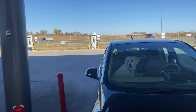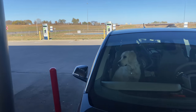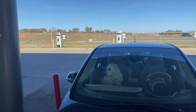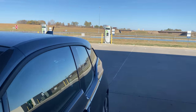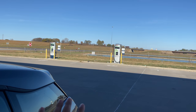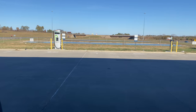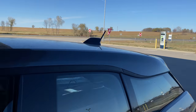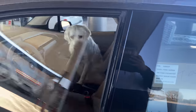It looks like on PlugShare, lots of people have used them, all good. Looks like a Model X just left. It was actually checked into it. So I don't think we'll plug in. They're 125 kilowatt though, which is one of the higher outputs I've seen for these newer units. Definitely glad to see that. We need more than 150 kilowatt charging for long distance travel. Oh, check it out. There's a J1772 port as well. This is a great little service center spot. Love it. All right, back on the road.